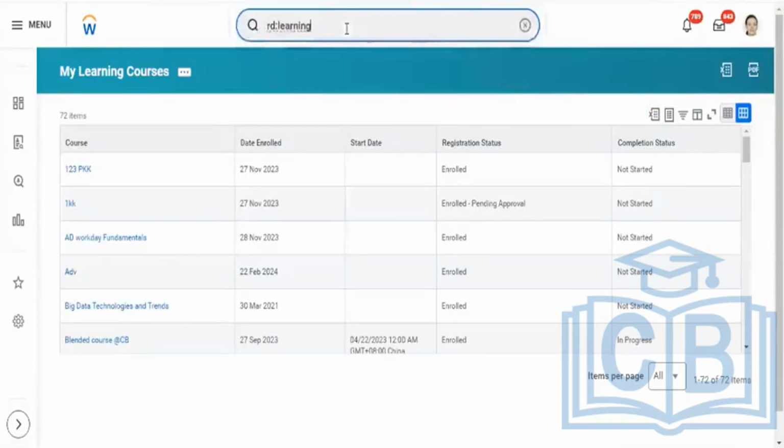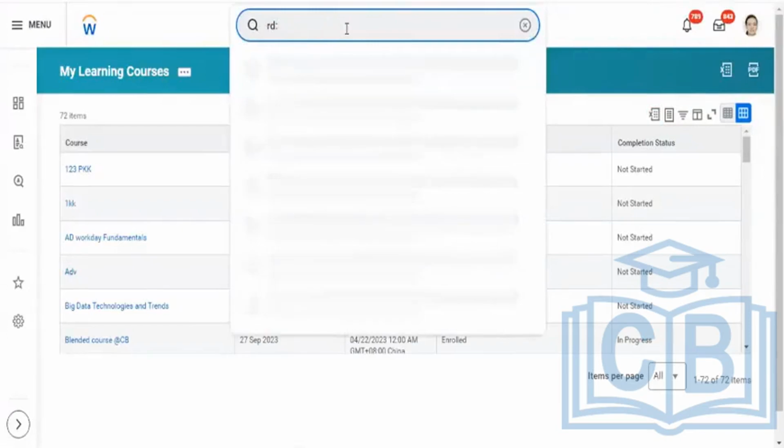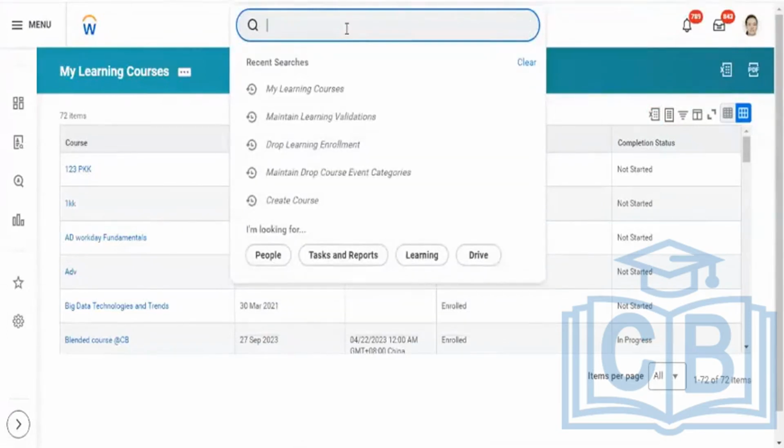The other one is probably something I can create and show you. Let's say you want to track the completions of enrollments: how many employees have enrolled into a course, how many have completed, how many have not started, how many are in progress. You've given me an option, compliance courses.